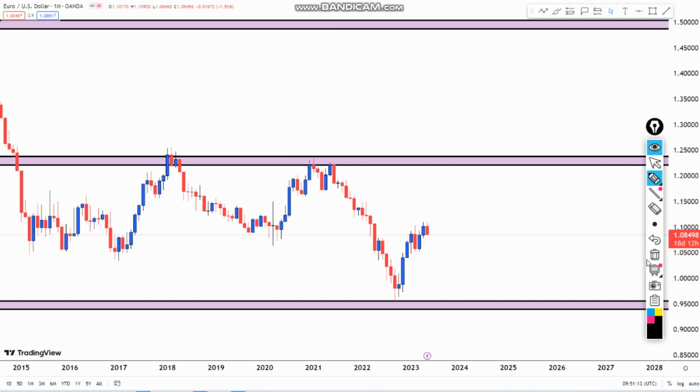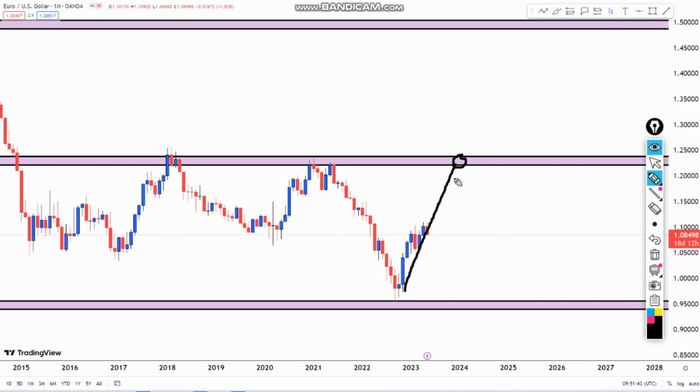Now let's try and put meaning into this analysis very quick. On Euro USD on the monthly time frame, I'm seeing a strong level of buy pressure from this lower zone, which pushed price all the way to the upside. If you look closely, according to the structural formation on this particular time frame on Euro USD, price should go all the way up and then make contact with this resistance level, according to what we are seeing over here. So the overall direction on the monthly time frame on Euro USD is to the upside, and that is where we are going to trade to.